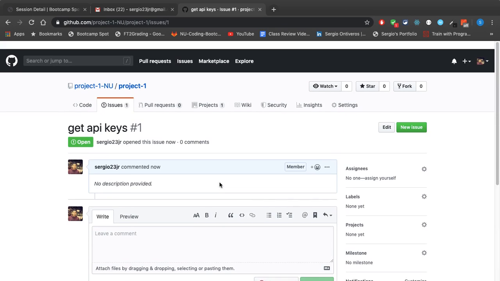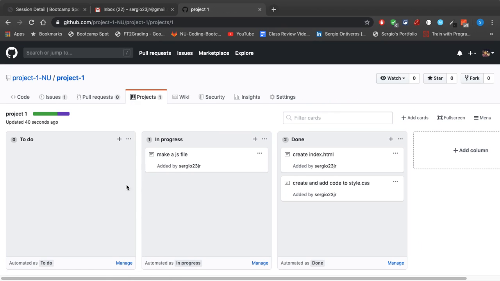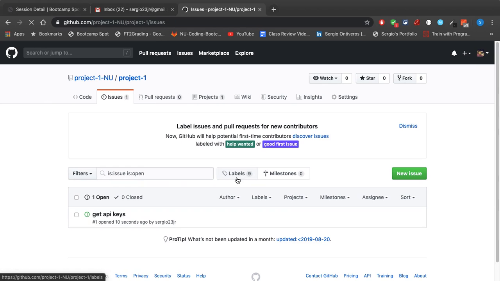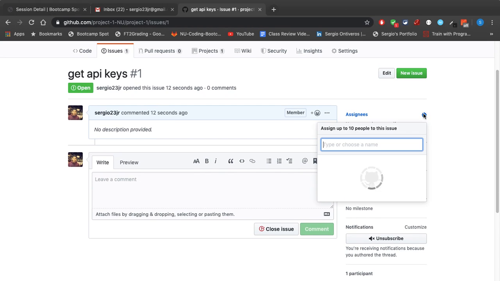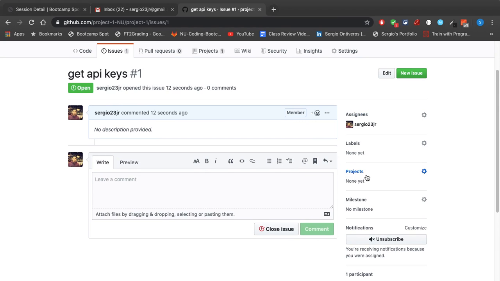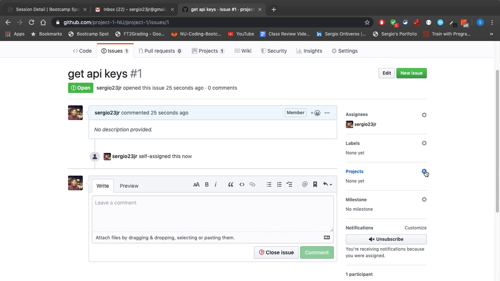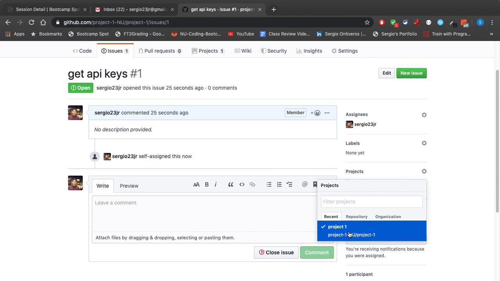And now, we can go back to projects. And, oh, forgot one thing. From here, you can even assign it to somebody. Boom. So I don't have anybody here because Dave hasn't accepted my invitation. So I'll assign it to myself. Cool. And from here, if you say you want to add it to your Kanban right here, simply just go to the Projects tab and you can go down here, add it to Project 1 Kanban.